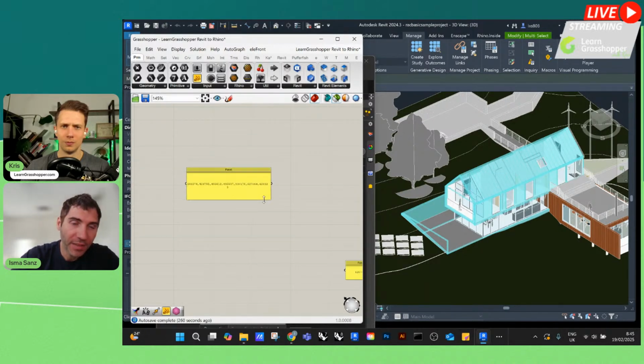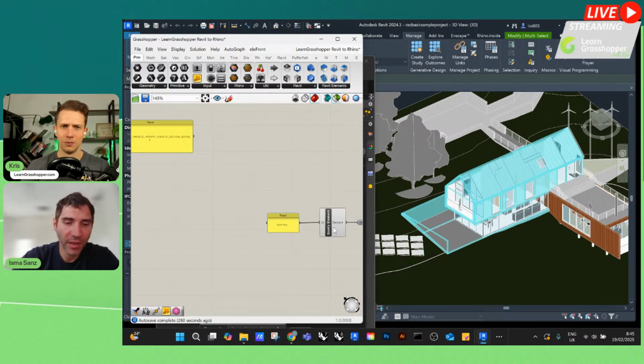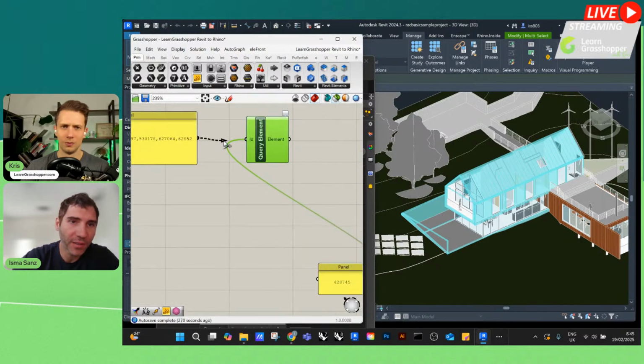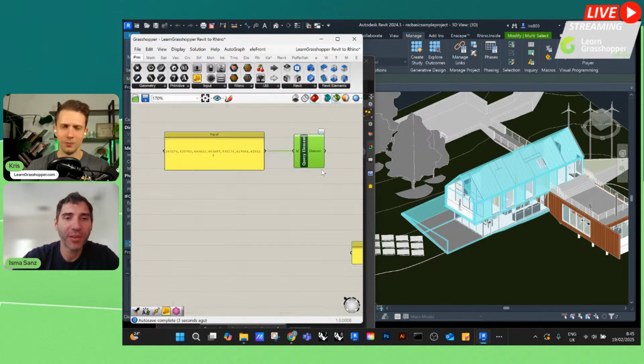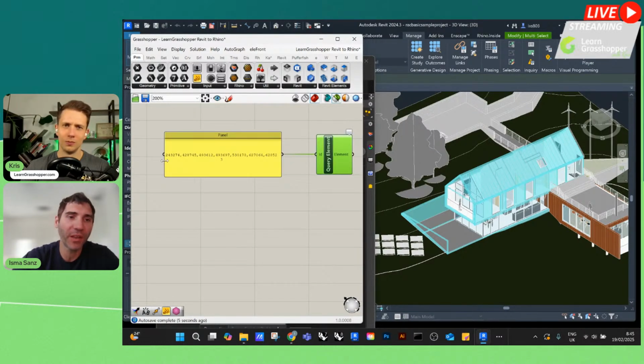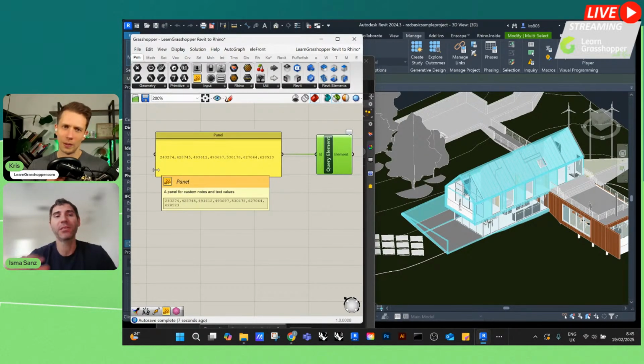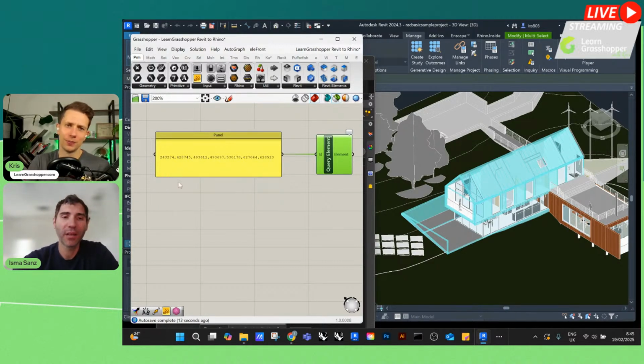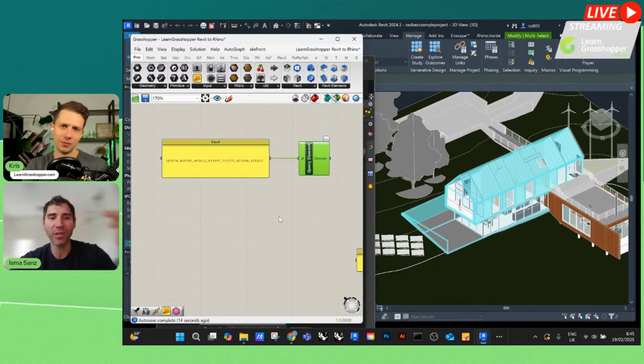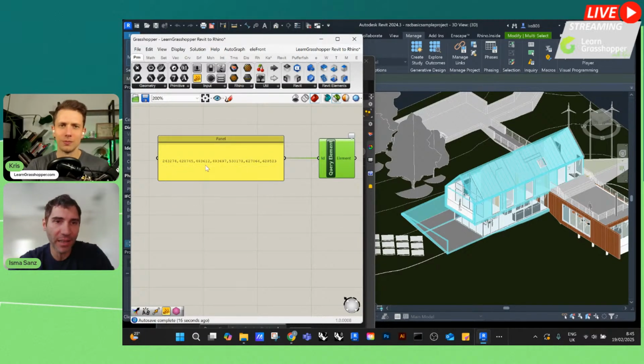Now, if you go to the Query Element component and feed this in, it's not going to give you anything in return, because what we're doing here is just feeding a string of text. This is just pure text, only one string. Exactly. It's just one entry, and there's no ID that has all these numbers with all these commas.